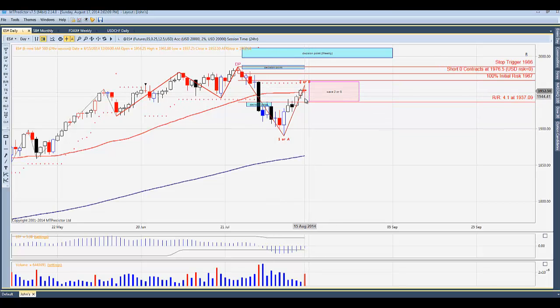Question is now, we ended the week, of course it was options expiration Friday, we ended the week with a red sellers candle. We have an indication that sellers were actually overcoming buyers. There was some high volume activity, indicating unusual volume activity. Well, not too big of a surprise on an options expiration, but this unfolds in the wave 2 or B area here. I think if we break below Friday's low, Friday's low came in at 1937.25, then we're probably heading lower. I don't know that maybe down to 1900. I don't know that we'll actually test the lows there, but we'll see.